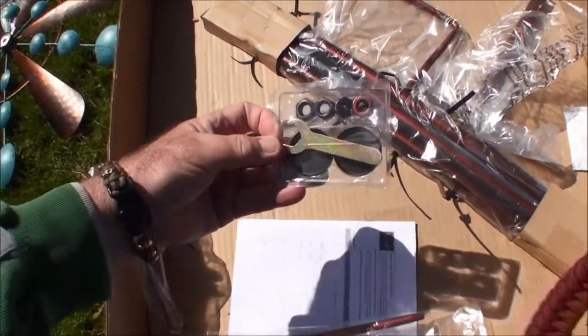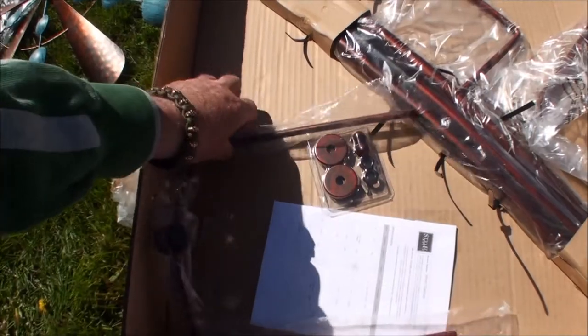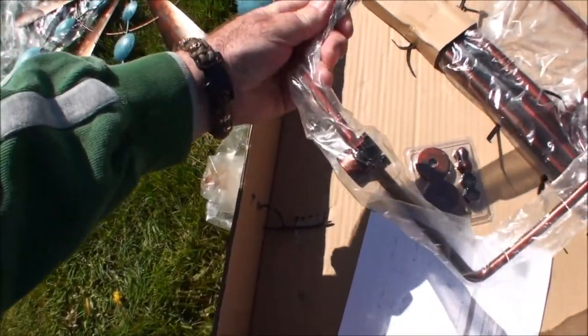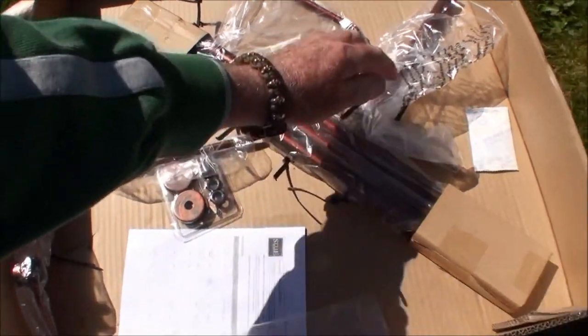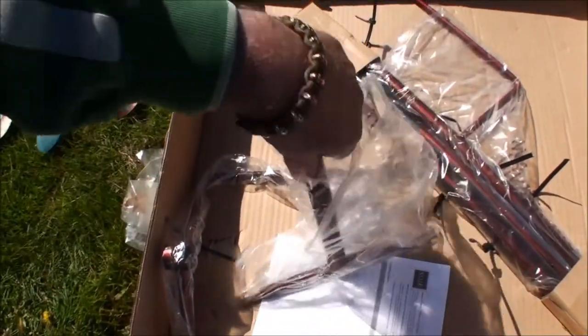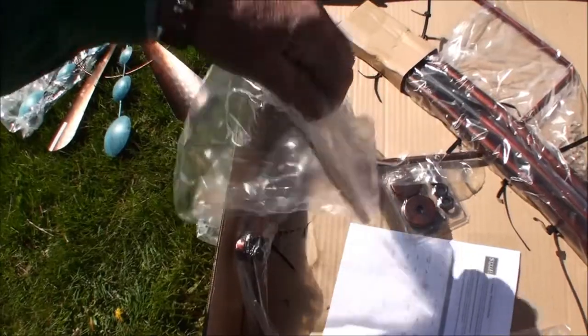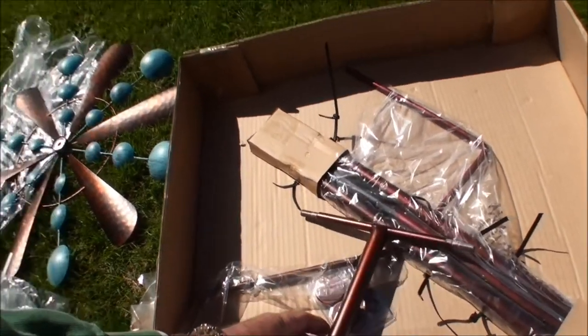Okay, we're back. We got the tools and some nuts to put it all together. We have this that goes in the ground. We have the poles to put it on. And this here is the part that you put those whirligig things on. There we go. Doesn't have to set it afire to get this stuff off of there. Okay, so I'll be back at you after I get a few wrenches. Oh, it already has a wrench. So I guess I'll get the tripod and put this thing together.